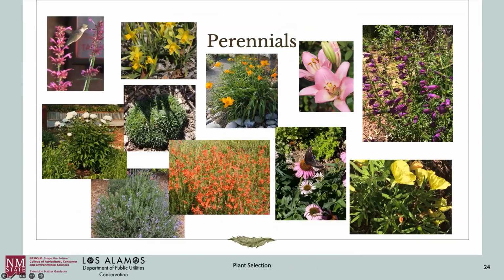Starting at the upper left, we have some hyssop, some daffodils, daylilies, oriental lilies, penstemon, Missouri primrose. I'm going to pause at the beautiful coneflowers that were loaded with butterflies this year. The one next to that, the red, that's a pine leaf penstemon. That thing is very hardy, doesn't like a lot of care, and spreads like crazy, flowers a long time, and is an evergreen. And it's deer resistant.